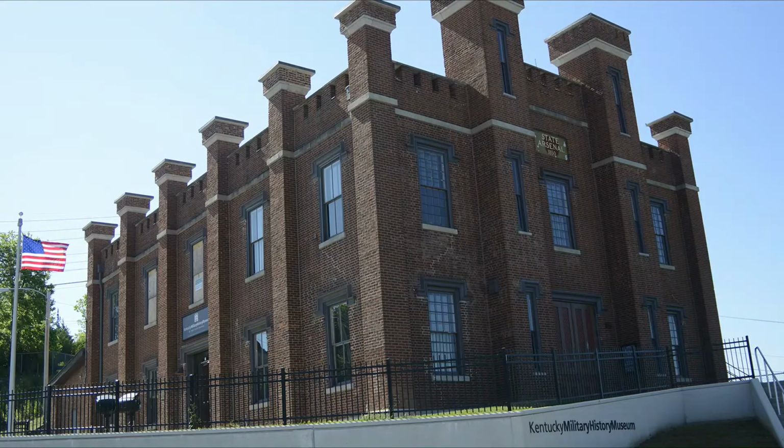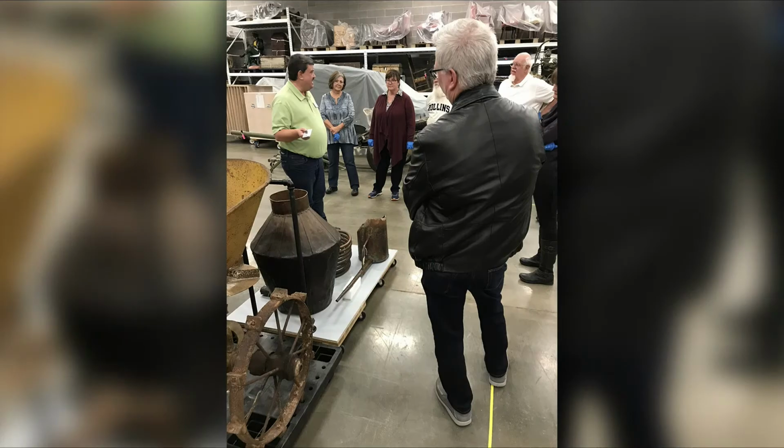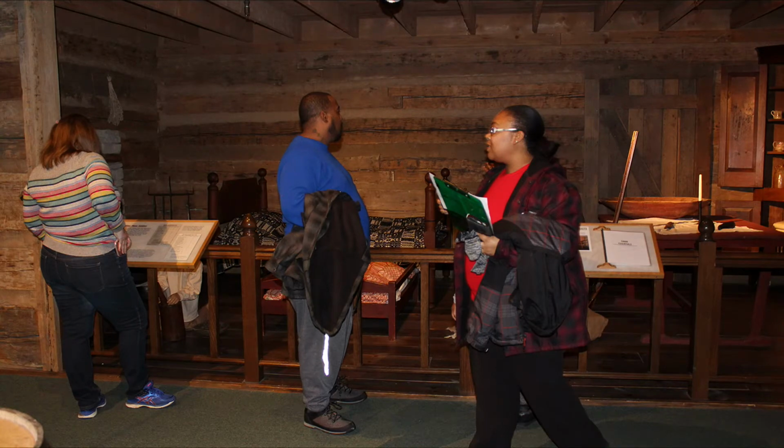We have all that, and don't let me forget, we also have our third element, our Kentucky Military History Museum. So the same elements apply to that: they house a lot of research papers, but we also have to find ways to take those collections and that history and make them easily accessible to just about everybody. So that's where it traditionally looks like a museum function, but we work really hard at making sure you can have a personal experience when you go into our museum spaces. And it's not just books on a wall, but how can we actually have a participation with you in the history that you're experiencing.